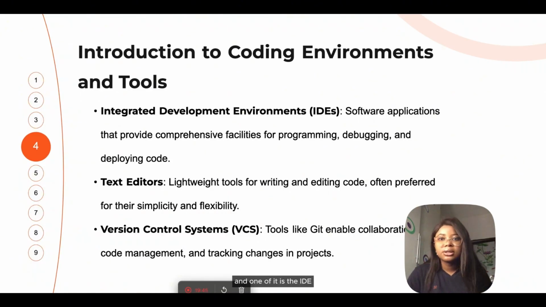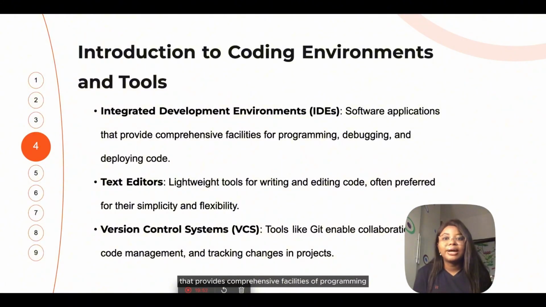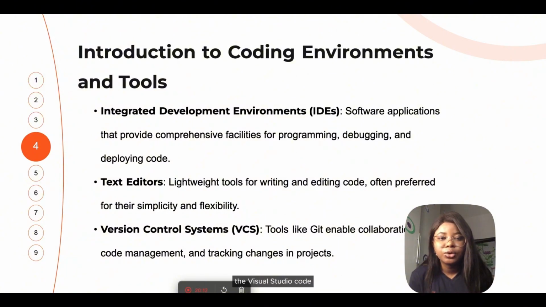And one of them is the IDE, the Integrated Development Environment. This is a software application that provides comprehensive facilities for programming, debugging, and deploying code. So when you start writing code, you're going to be introduced to different kinds of IDEs. Right now, you can just go straight and download Visual Studio Code.